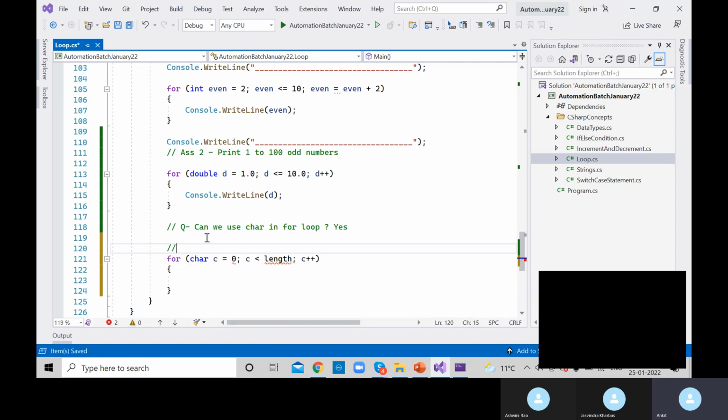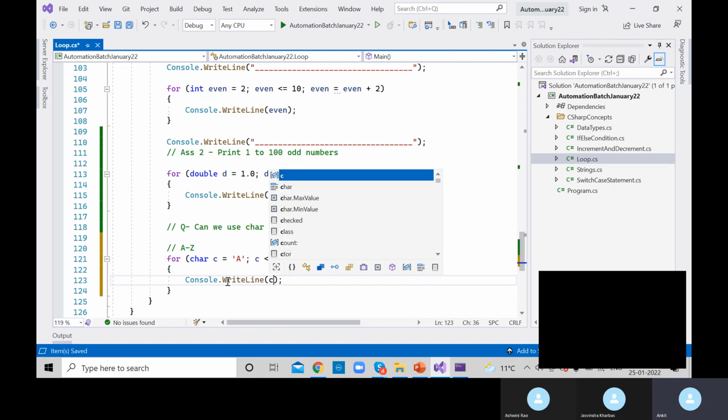So let us see, we are doing these operations with capital A to Z. The value of c, let's consider, is A. And I am taking c is less than or equal to Z, and at the end I'm writing c plus plus. Let's print the c.